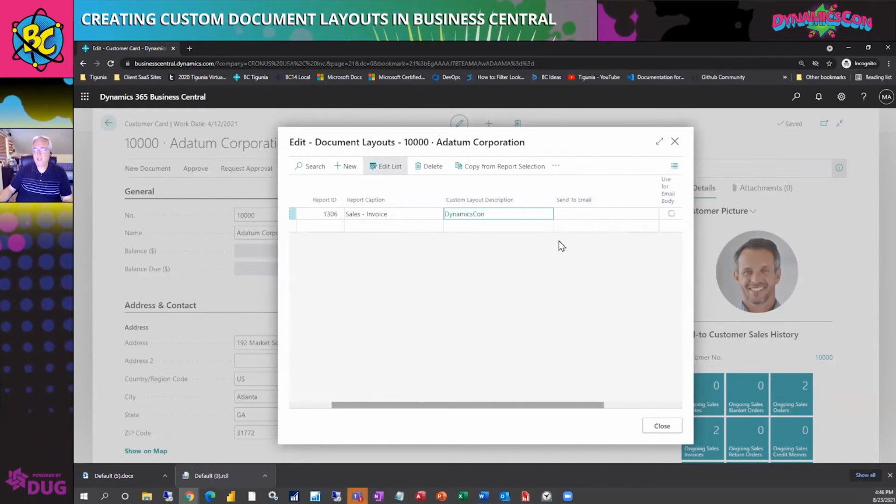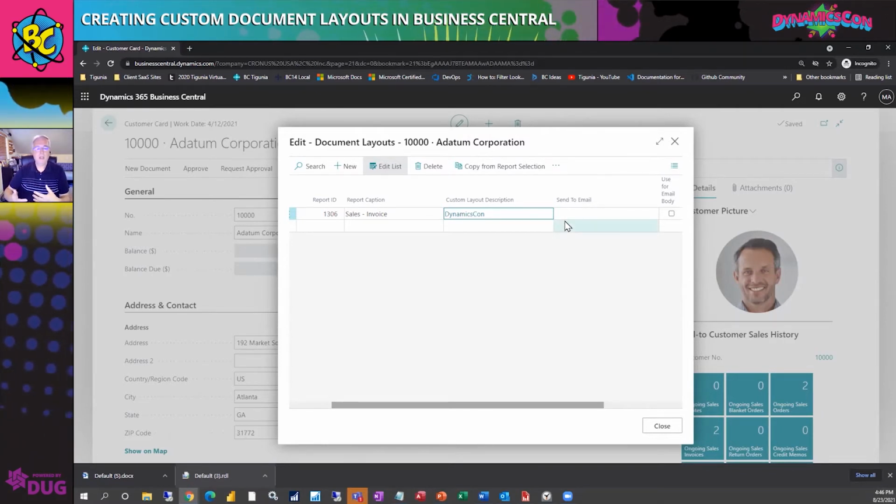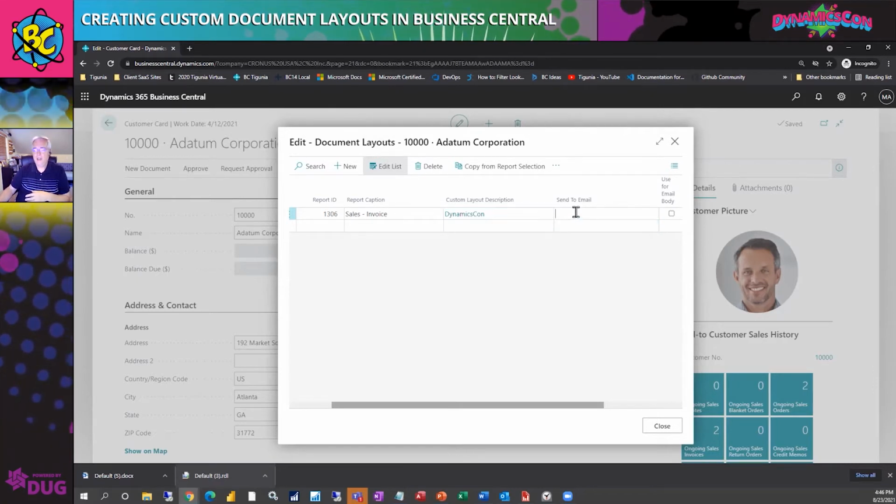The other thing that's nice here is you can include send to emails in this document also. So if you had, for example, an email address on the customer card that was the main email address for that customer, but for invoices, you wanted to go specifically someplace else, you can add an email address in here.